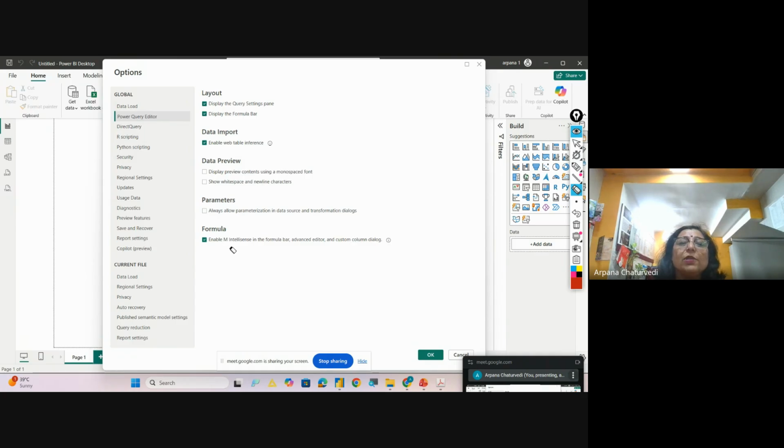I want to see that Power BI actually supports M language. In Power BI, whenever I'm clicking on some options, at the back end it is supporting a language, that is M language. Whenever you're typing a formula, there is a feature known as IntelliSense. It automatically detects what will be coming next, right? So I want that kind of help from Power BI to speed up my work. That's why, while writing a formula, I want the IntelliSense feature to be active. That's why I have clicked on this.